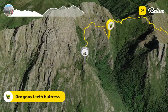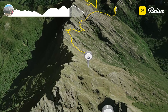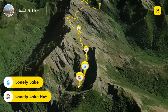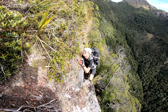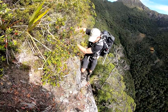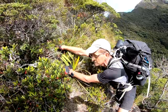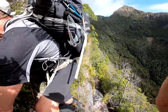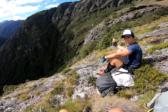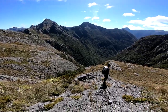This gives you a good overview of the route — it's pretty crazy country. You get around the first kind of buttress, around the first Dragon's Tooth, and once you get around that point you climb up into what they call the Mouth. It was nice sitting up here eating our croissants and looking at the next stage of the route.